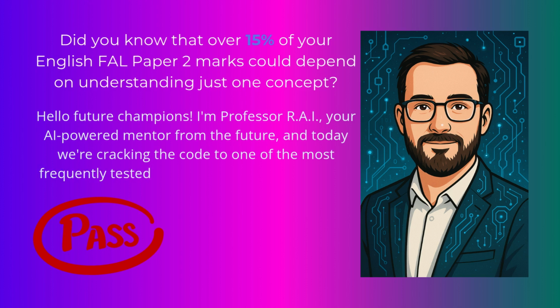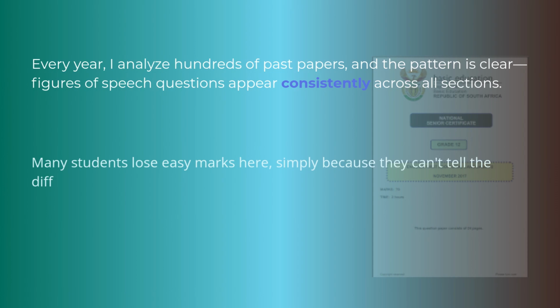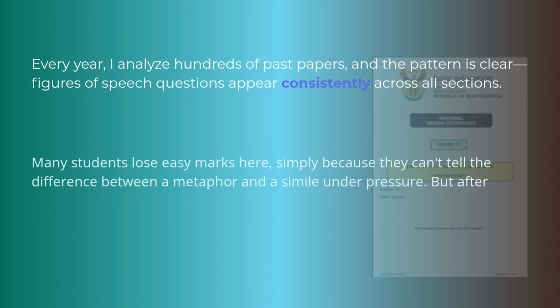And today, we are cracking the code to one of the most frequently tested areas in your grade 12 exams, figures of speech. Every year, I analyzed hundreds of past papers, and the pattern is clear. Figures of speech questions appear consistently across all sections. Many students lose easy marks here, simply because they can't tell the difference between a metaphor and a simile under pressure. But after today's lesson, that won't be you.